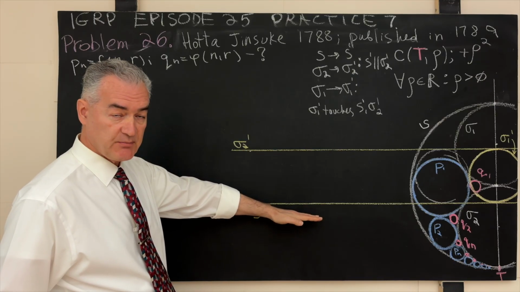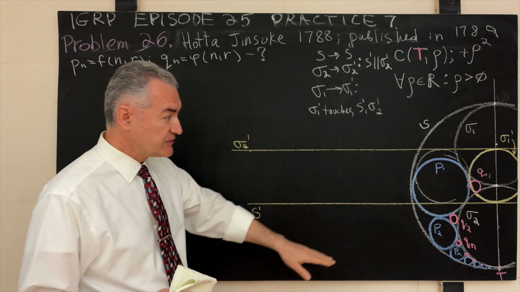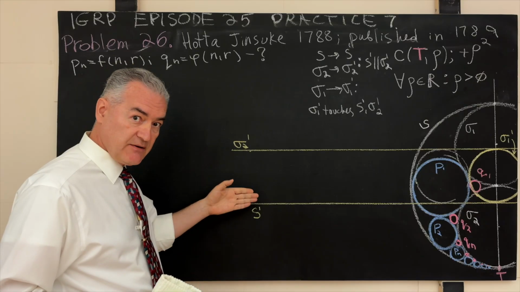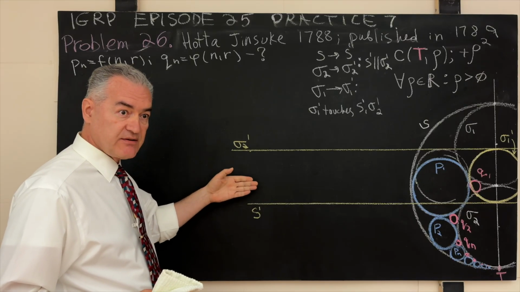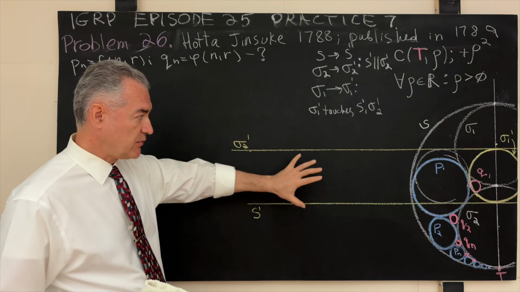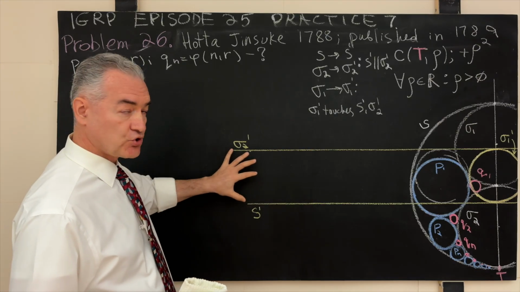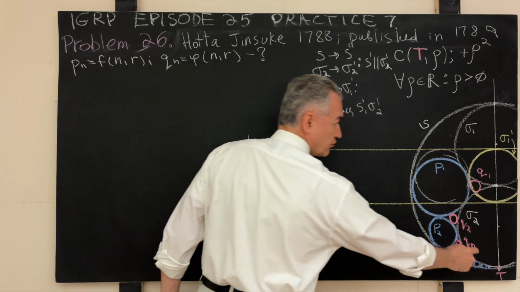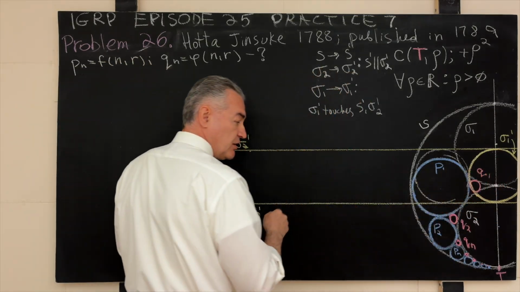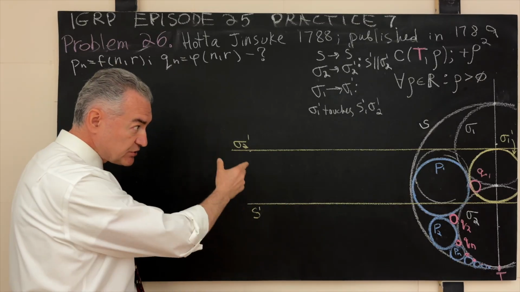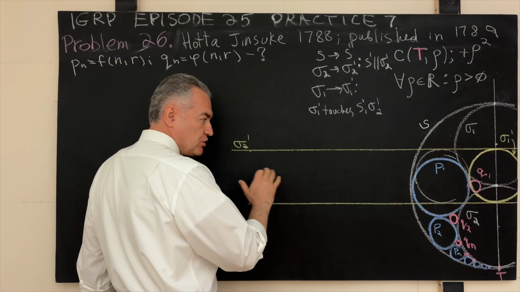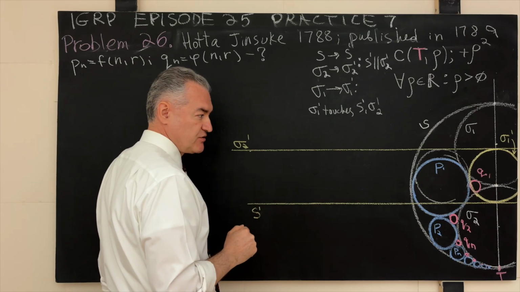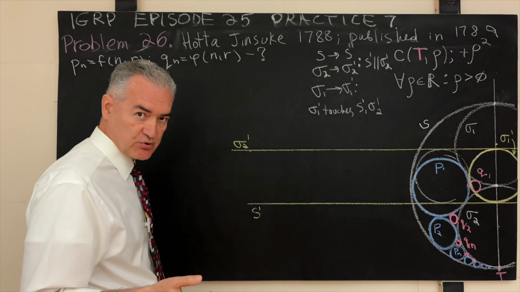But what does that mean? It means that all these reflected blue circles will have one and the same radius, pretty much in exactly the same way in which we obtained a similar situation in the chain of Pappus problem. Remember, it was a childish solution. All the inverted circles had the same radius, and the distance from the center of each such circle to the line of centers was also 2n times r, the radius. This is the place where we gain the tactical or competitive advantage with the transform and conquer problem solving approach.